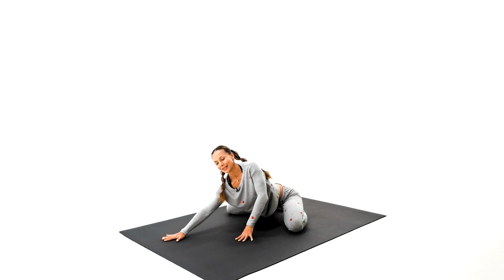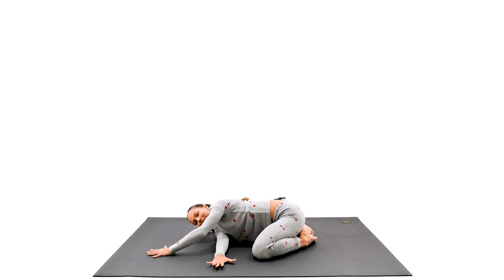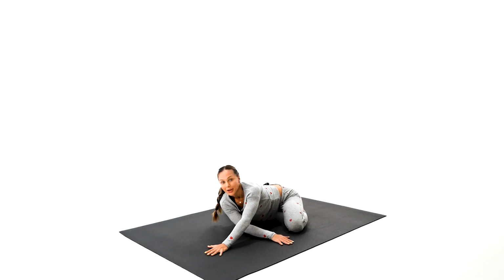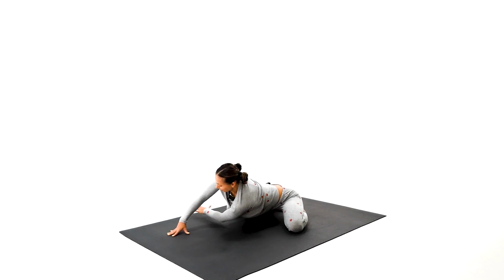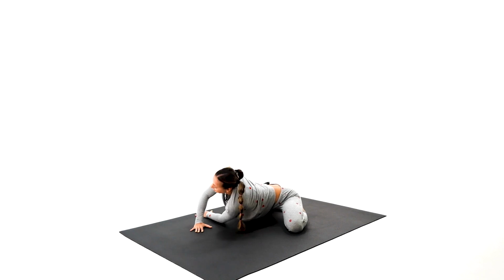And slowly, guys, take one arm on the floor under and cover it with the other arm. Put your ear on the floor if you can or support yourself. And just a couple nurturing inhalations, exhalations. Very nice. And let's go ahead and do it from the other side. All the way reach under, support yourself. Take a few breaths in through that nose. Come on back up all the way.